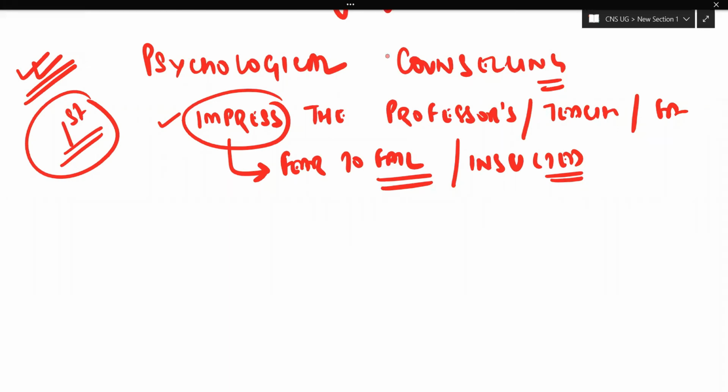The professors, the teachers, everyone is going to take you down. Everyone is going to insult you in some way or the other. And that is part and parcel of this process, not only in the first year of pathology, but in first year across any department, whether it be clinical, non-clinical, anywhere. I've come across students who are psychologically terrified. That should not be the case. You should not take anything seriously.